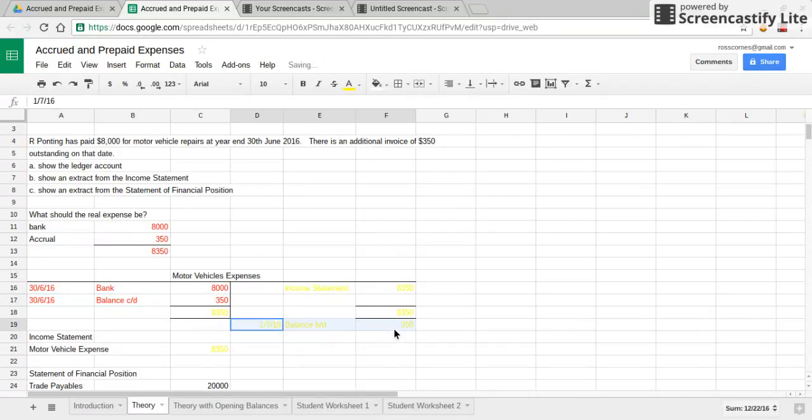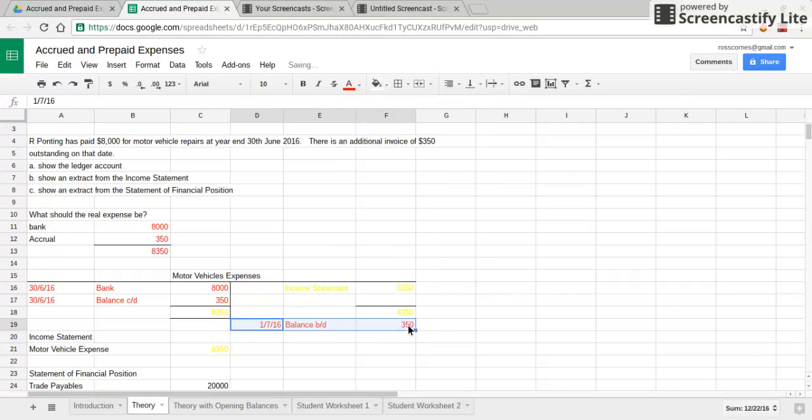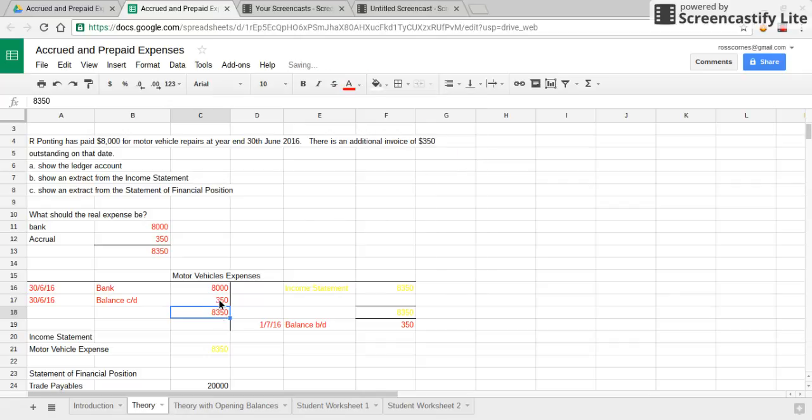The other way that some students look at it is that we know that next year we're going to owe some money. So at the start of next year, we're going to have a balance brought forward of $350 on the credit side, because it's not part of the expense. It's going to be paid next year, it won't be part of next year's expenses. So it's a liability at the start of the year, and therefore the balance carried down is a bookkeeping entry to make sure that's in the right place. So either way, the balance carried down has to go on the debit side. Okay, and then I need to write the right date there, 30th of June 2016.